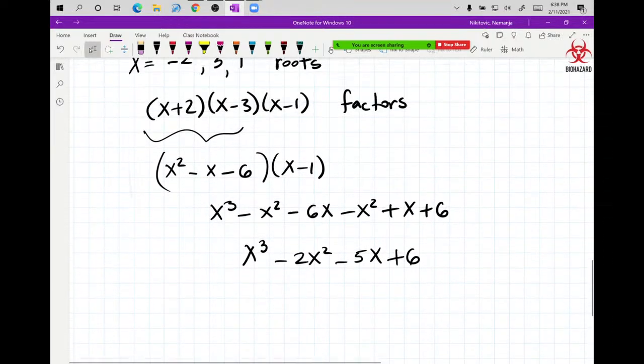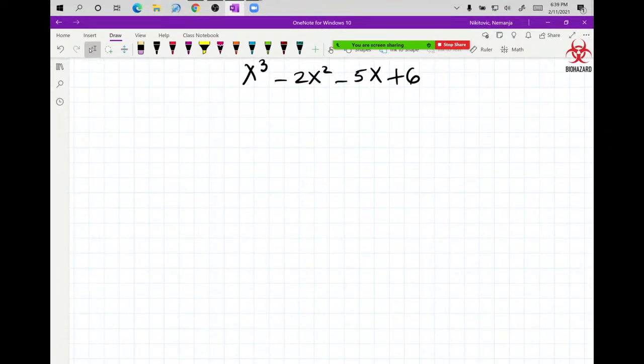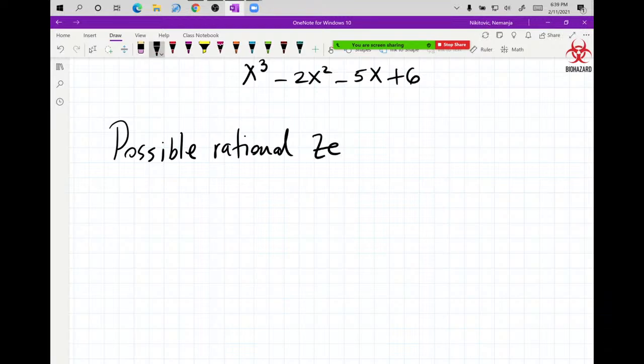Okay, so now let's learn this new method, staring at this polynomial, of what is called possible rational zeros. I abbreviate that as PRZ, because I can roll my R's. I don't know if you can roll your R's, but I can. So I call it PRZ. Possible rational, oops, I forgot the A, zeros. PRZ.